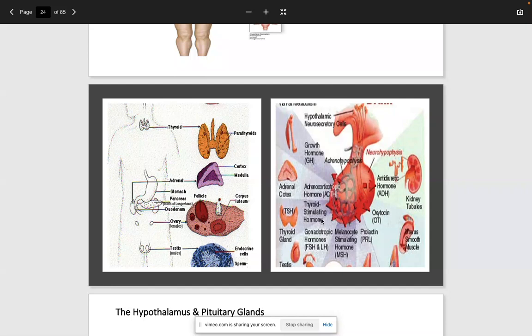TSH, thyroid stimulating hormone, guess where it's going to go? It's going to go to the thyroid and cause production of thyroid hormone. This gonadotropin releasing hormone is going to cause the production of LH, luteinizing hormone, and FSH, right? Present within the testes and the ovaries. I'll cover these in more detail. These are transported through this hypophyseal portal system, this series of capillary networks that comes down here, and it's secreted into the rest of the bloodstream. And we'll cover that in greater detail in lecture.